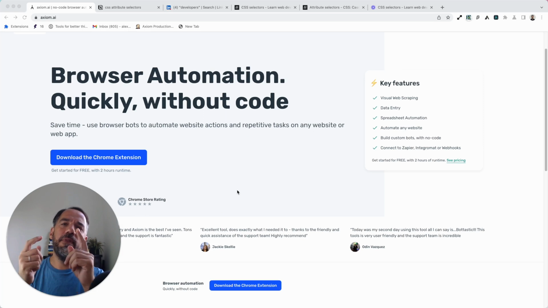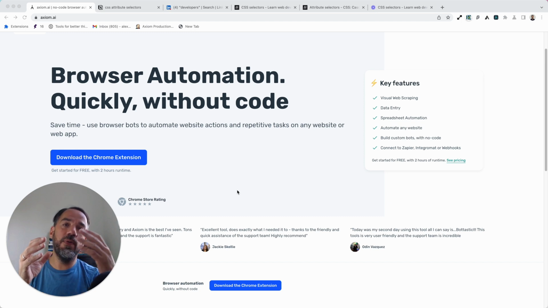Let's just recap. We've learned what CSS selectors are. We've learned how to identify them with Chrome Inspector. We've learned about the attribute selector, and we've learned how to combine CSS selectors. Why have we been doing that? Well, because in Axiom you can automate certain tasks like scraping the web or clicking and interacting with the web interface on buttons or entering text into forms. And sometimes there may be an issue where our no-code tools haven't selected the right selector, and that you can simply add a custom selector to solve the issue that may arise.